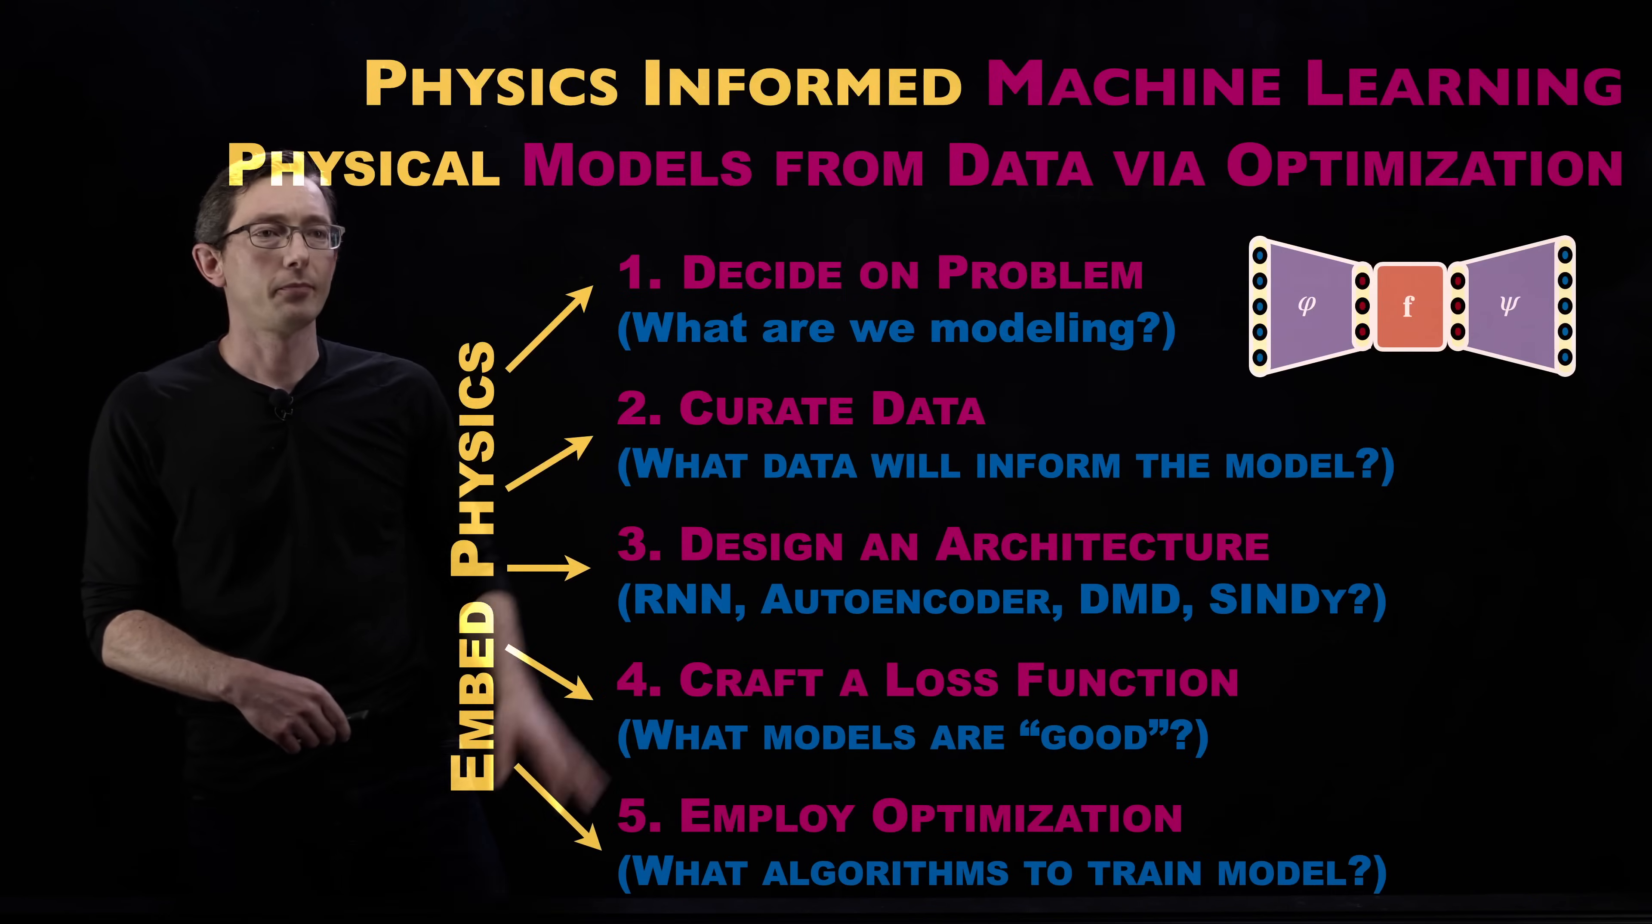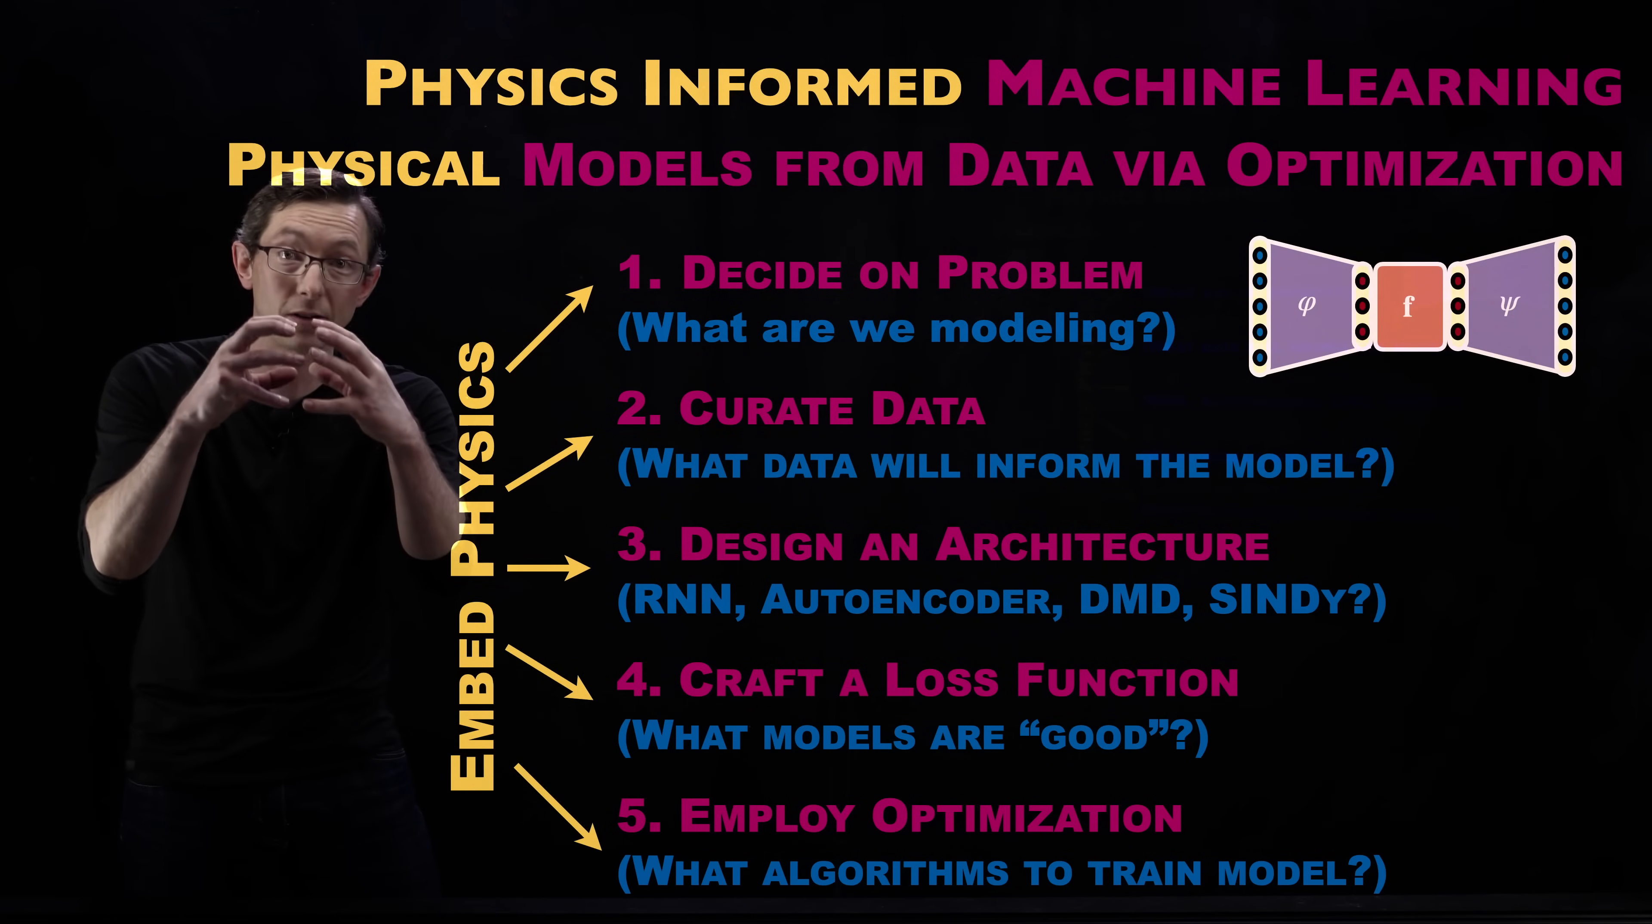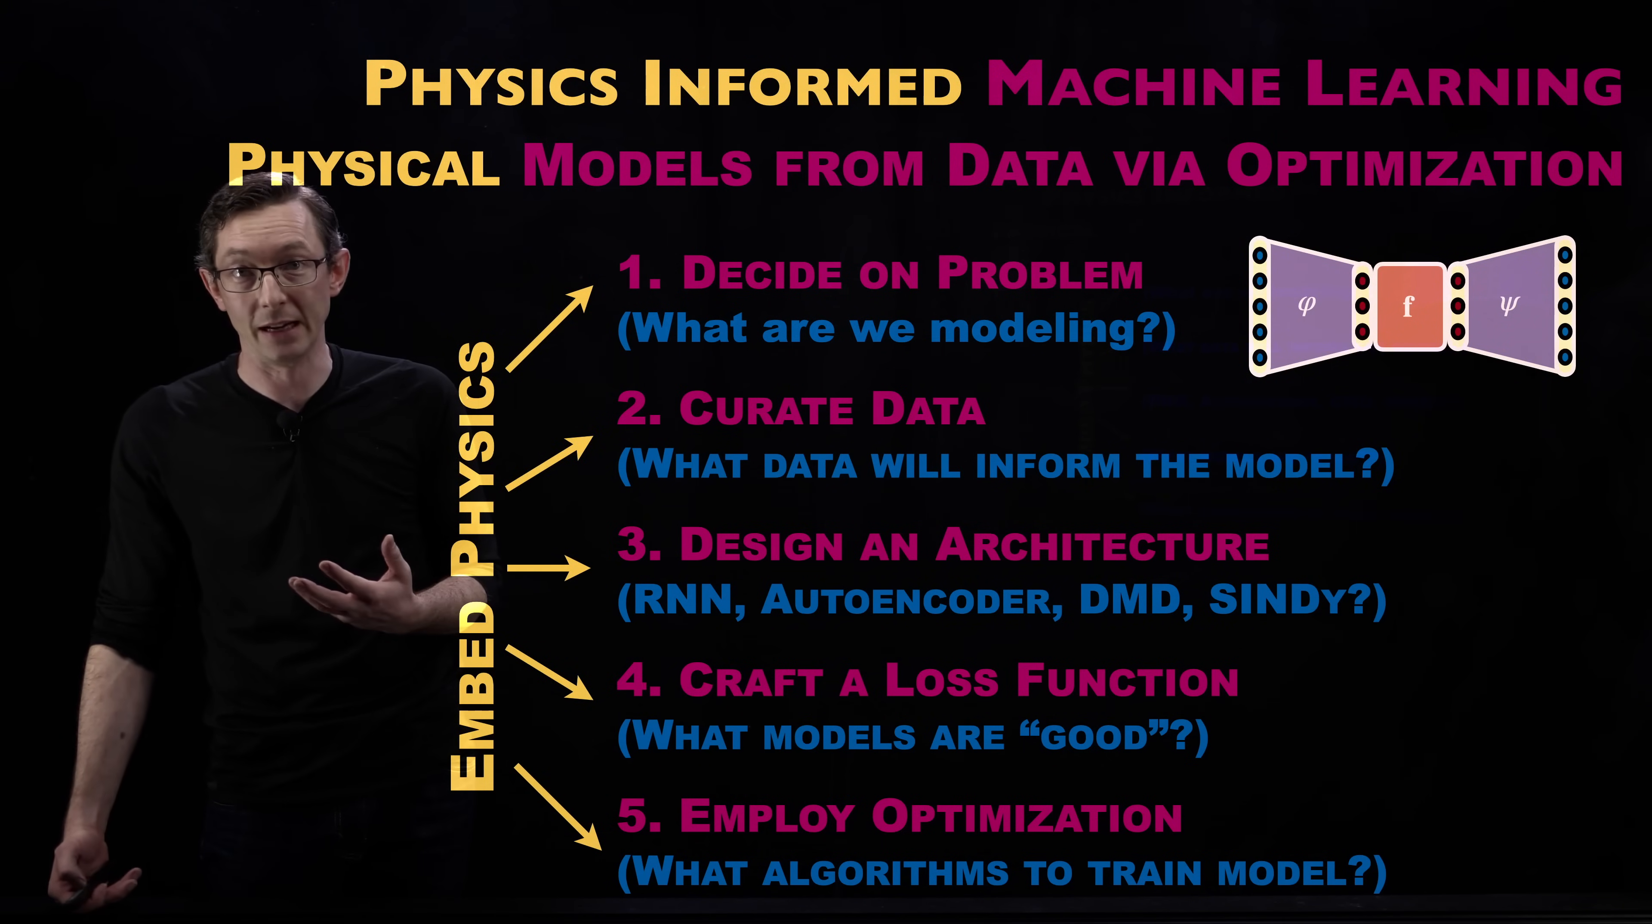Good. Okay, so that's where we are right now. And again, remember like in this whole physics-informed machine learning where there's all of these opportunities to bake in physics, this Hamiltonian neural network essentially is a choice of an architecture. So our feedforward network is learning this Hamiltonian function. That's architectural. And we use the loss function to make sure that that Hamiltonian we learn gives the symplectic structure that we need for q dot and p dot. So it's kind of both stage three and four. And I like that. Generally, the more of these you can incorporate, the better your physics is going to be baked in.